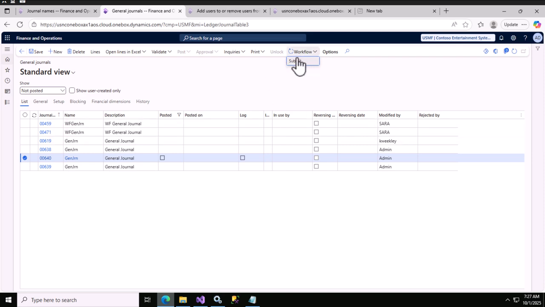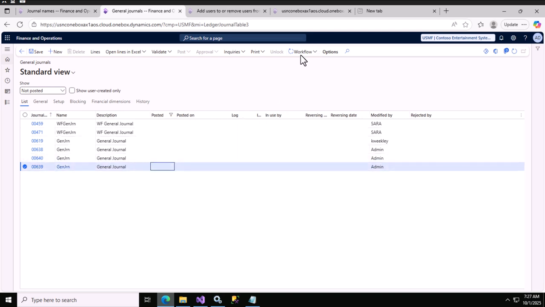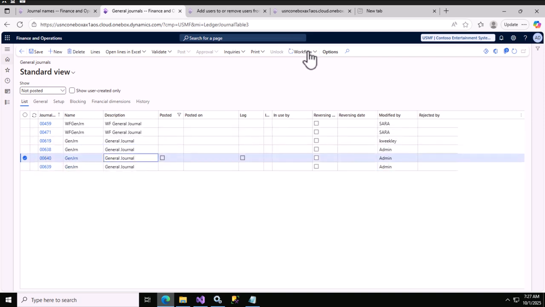So what will happen, we'll write code that will automatically submit this workflow and then we'll get something like this. For example, you see this workflow, we have already submitted this one. So we are getting this Recall and View history option. Similarly, we'll auto submit this workflow. There will be no manual intervention.